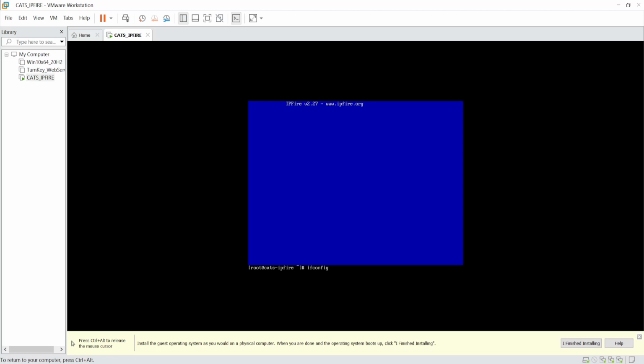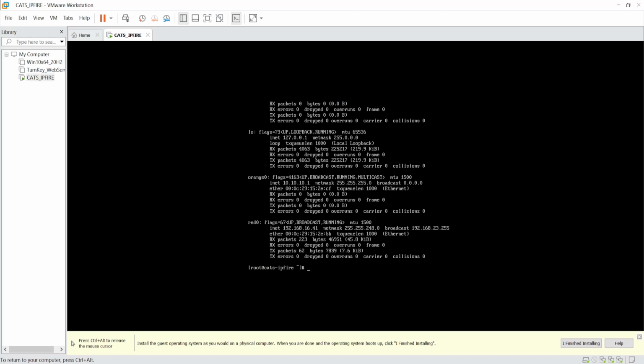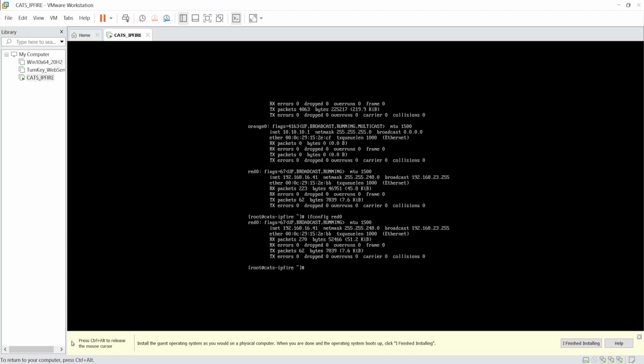Or if you don't know the adapter name, you can just type ifconfig. If you do know, the names are written there. You can do an ifconfig, and then you might want to look at red0, for instance, just for that one adapter, and then you can see what IP address it is. You will need to know that IP address, so it's good to have a look at that.